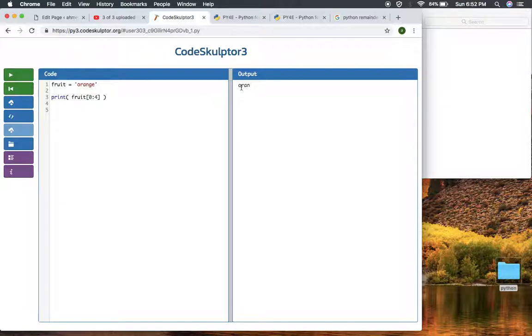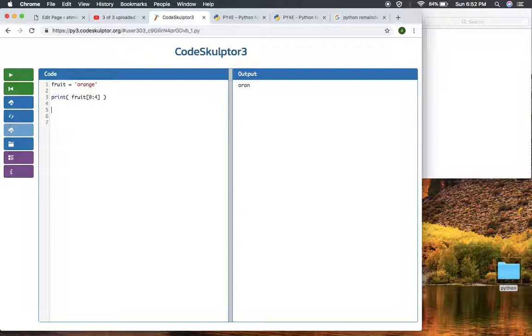I have 4 characters, right? Because it will exclude the index 4. So this will count from 0, 1, 2, and 3. It will not include 4. It will be up to the fourth element, starting from 0, so it includes all 4 elements in our string.